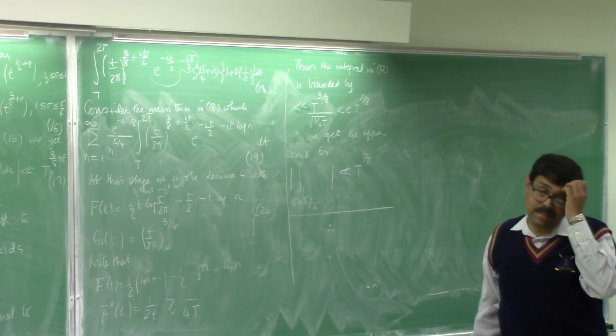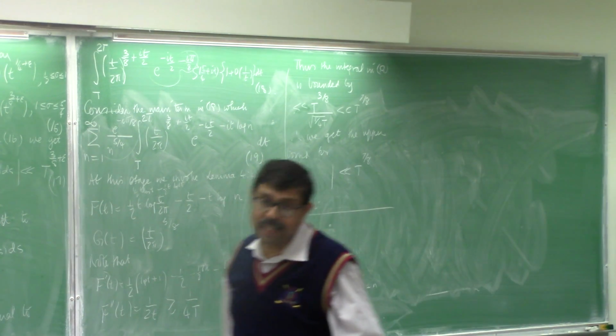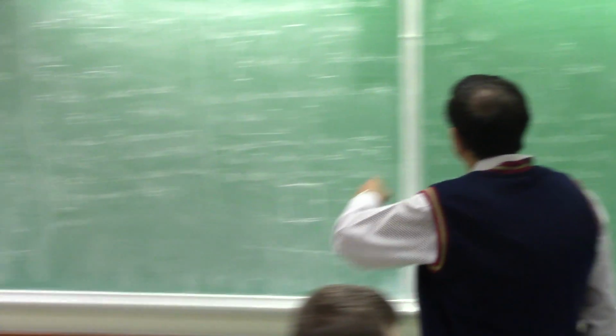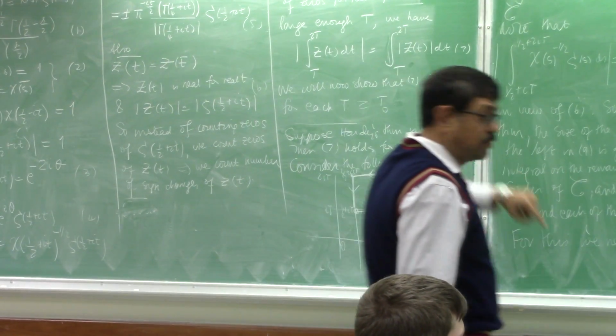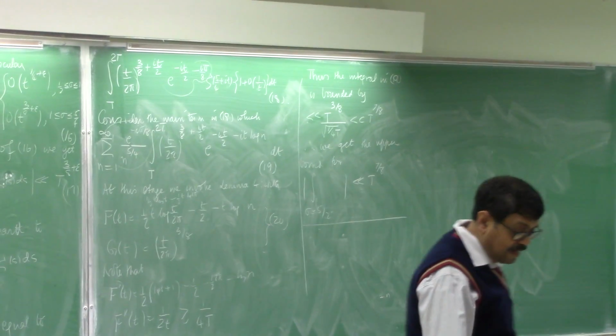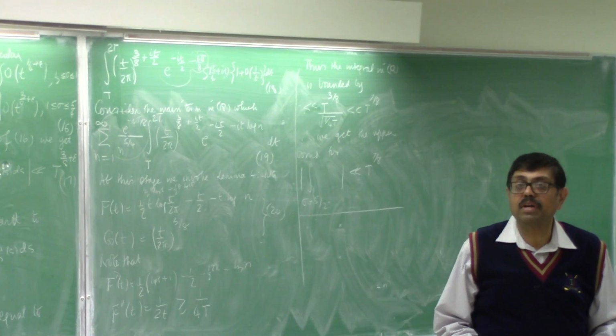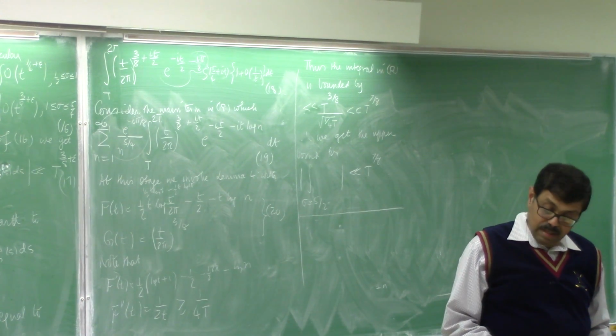It's important that you get an exponent which is less than 1, because the next integral will be of size t. This integral is going to be of size t, and there is a very nice reason for that. You will appreciate the cancellations that take place when I have imaginary exponents in integrals.